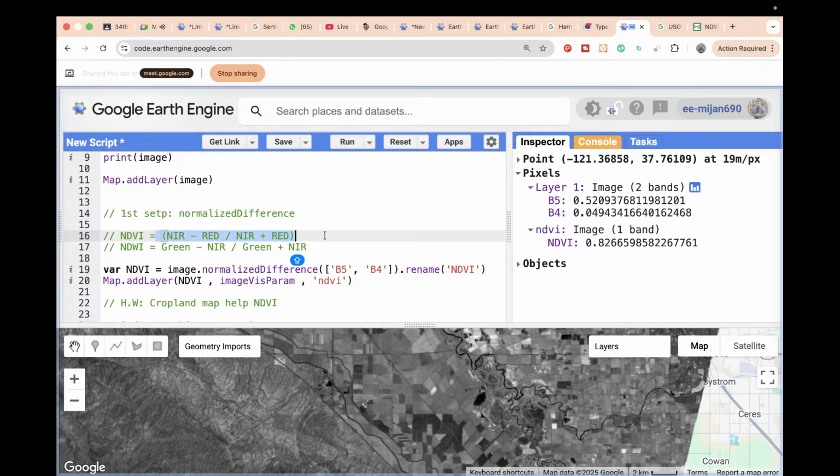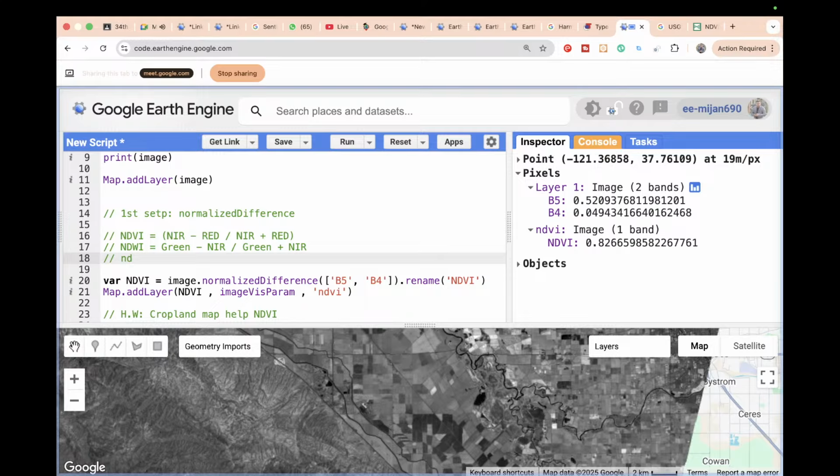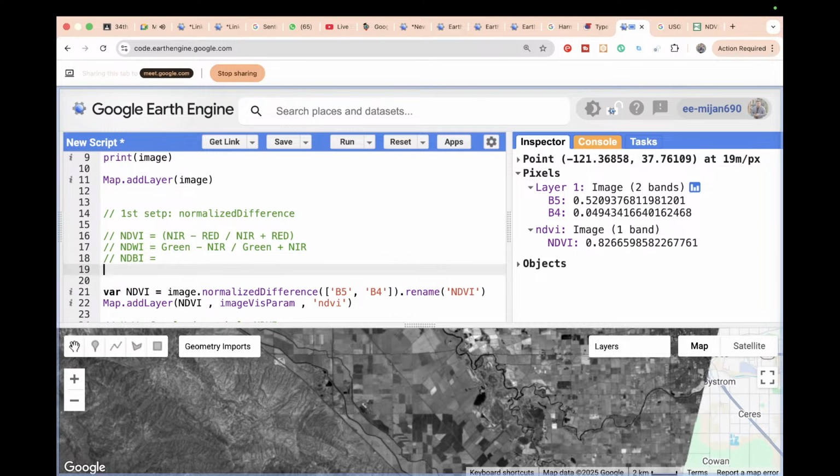Basically we use indices to identify a specific feature from the surface. NDVI helps you identify vegetation. NDWI helps you identify water bodies. We also use NDBI, which helps you identify built-up areas, and the normalized difference barren land index for barren land.